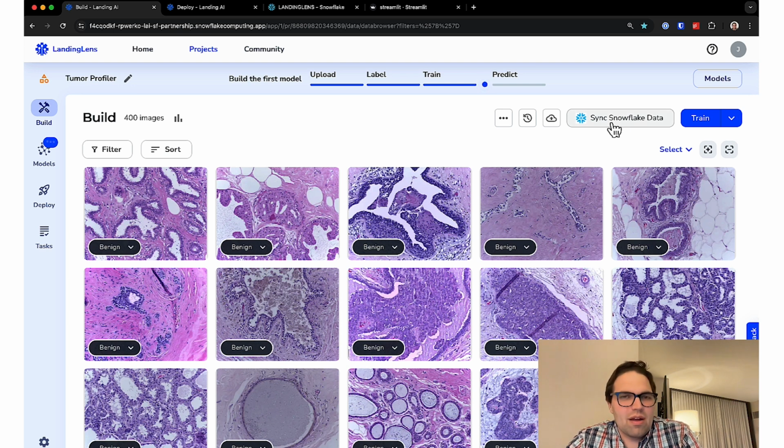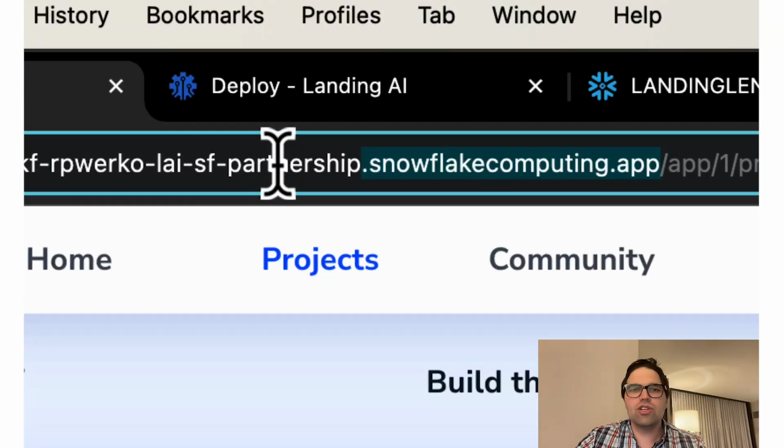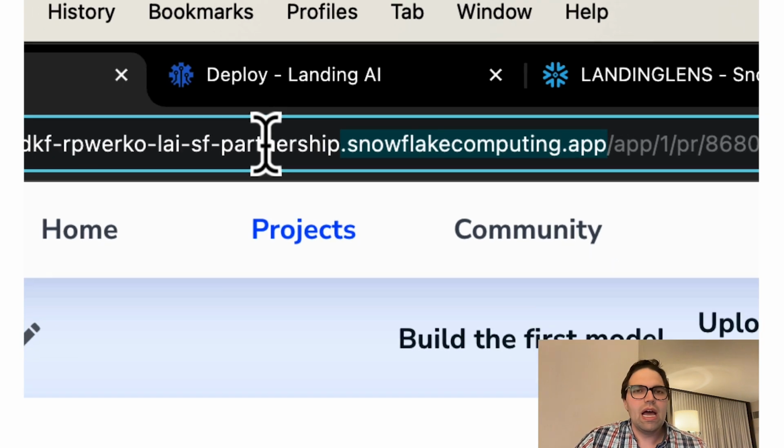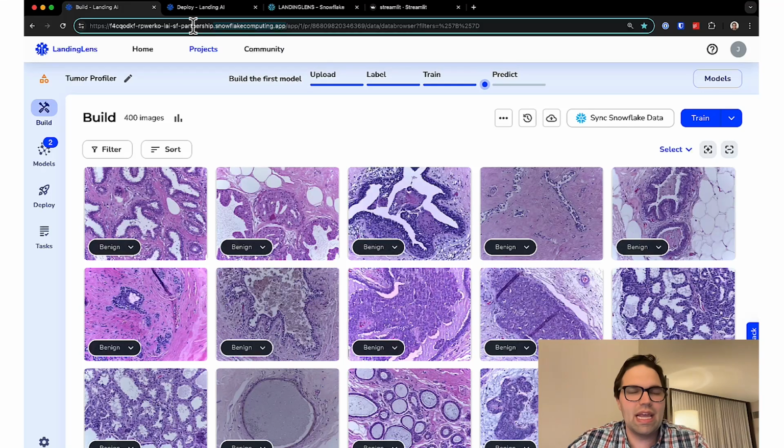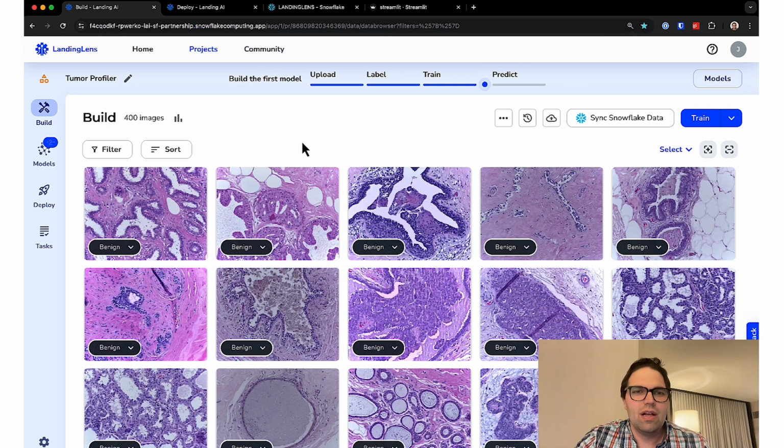This is stored right now inside of my Snowflake account, but I might worry, okay, well, how do I take my data in Snowflake and integrate it with these powerful partner solutions? What's amazing here is that LandingLens is a Snowflake native app. Check this out up here in the URL. What this means is it's actually running inside of my Snowflake account. None of my data ever leaves my Snowflake account. I'm able to go to the marketplace, see Landing AI, and install all of the pieces. This is powered behind the scenes by Snowpark Container Services, so I can leverage these powerful solutions without worrying about my data ever leaving. So here with these images, I can go ahead and kick off a model to train it.